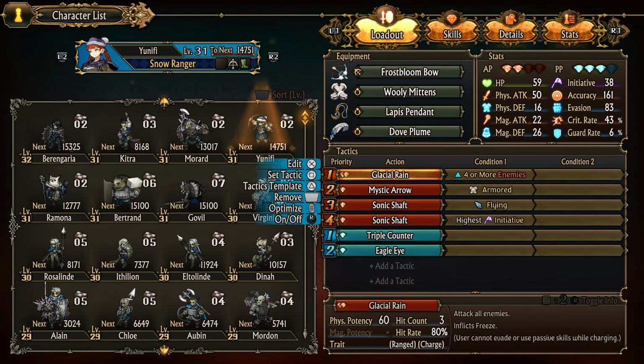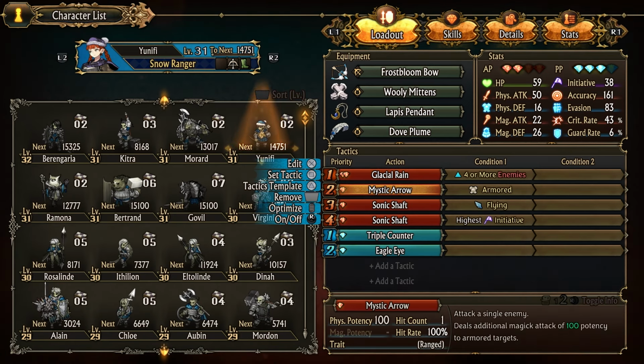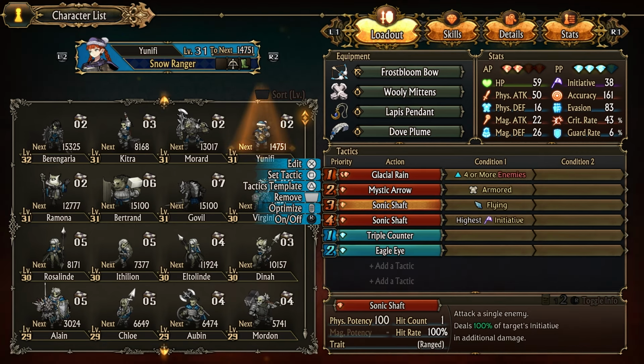She learned Glacial Rain. So if 4 or more enemies are present, then she'll use Glacial Rain. It hits 3 times at 60% potency and freezes. Otherwise, Mystic Arrow if they're armored, because it has extra potency against armored. Sonic Shaft if there are flying. And then if there are no flying, then Sonic Shaft will just hit the highest initiative because it does 100% of target's initiative in additional damage.